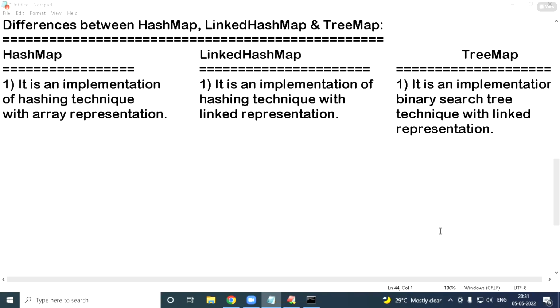What is binary search tree? Yesterday explained, no? Binary search tree explained, no? What is binary search tree? If the element is less than root element, it must be left subtree. If the element is greater, then right subtree. If the element is same, no, I don't accept. Duplicate not allowed. Okay. Yesterday explained.